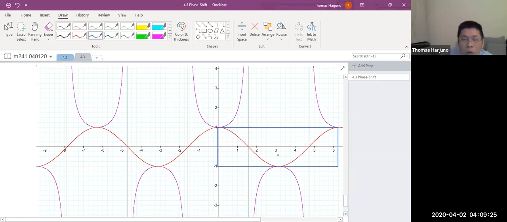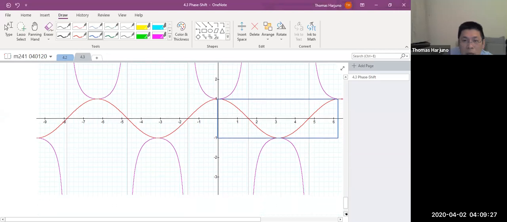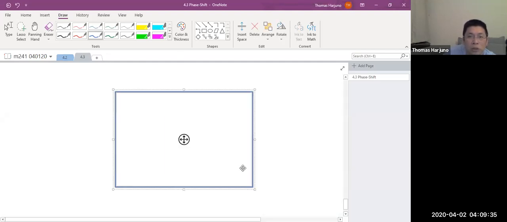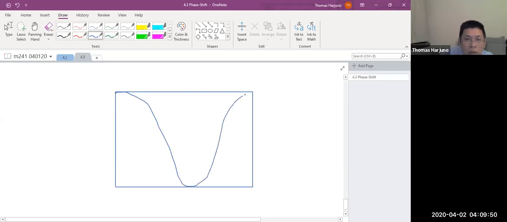So you can see this way. You can say the following. Suppose I do it fast. You don't need to write this down. Suppose this is my cosine graph. Suppose this is my cosine graph or sine graph. Yeah, cosine graph first. Let's say this is my cosine graph down here like this. Then my secant graph will be the following.